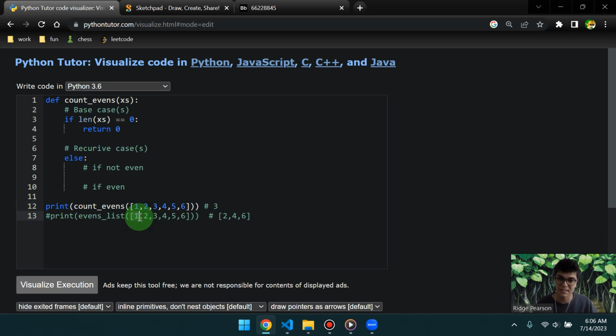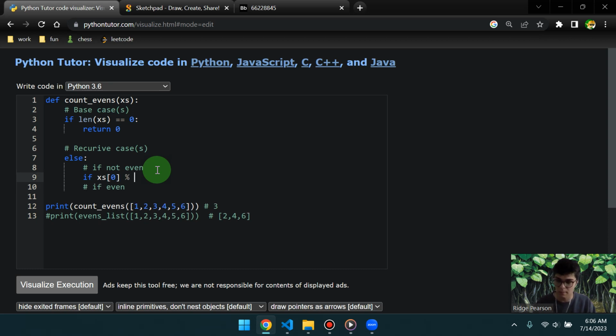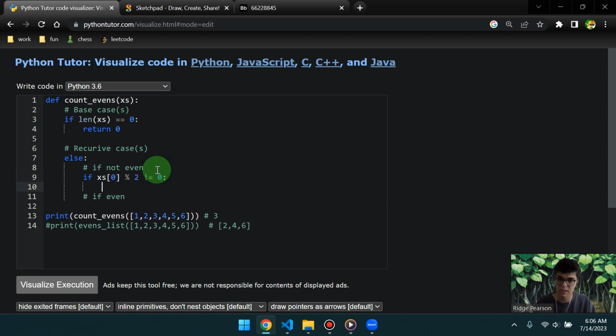However, if it is even, so let's say after the first iteration here, we pass through this next list, so our next recursive call will look like this with a list like this. When we check that first element is even, it's going to go into here, and we want to count that. Now, how to count? Well, the plain vanilla, if not even, so if x at the 0th index modulus 2 does not equal 0. That's how you check if something is not even. If you want to check those even, you just make this equals. So if that first element's modulus 2 is not equal to 0, that means it's odd.